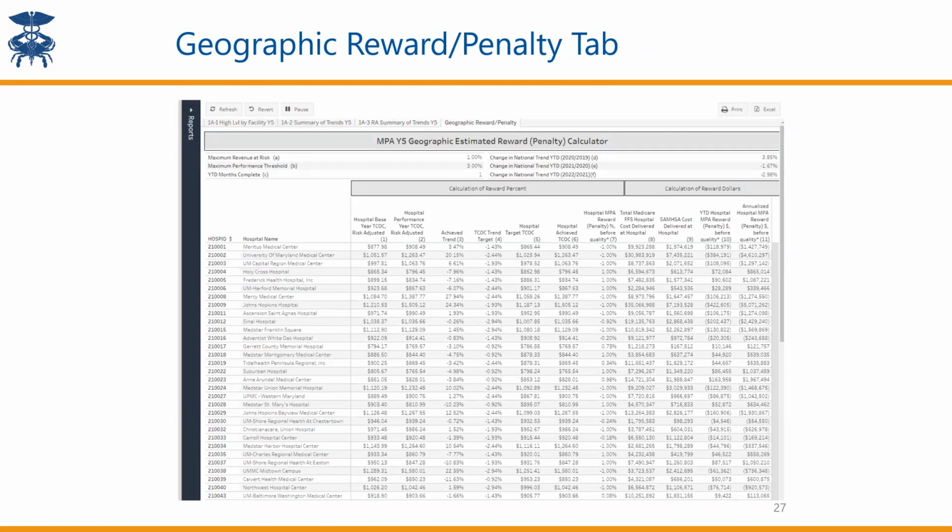And then our last dashboard that I will walk through today is the Geographic Reward and Penalty tab. And this is a really great one that shows the MPA estimated reward or penalty based off of performance of the hospital with their attributed population. So this tab shows inputs and calculates the estimated MPA reward or penalty for each hospital using the most data available.